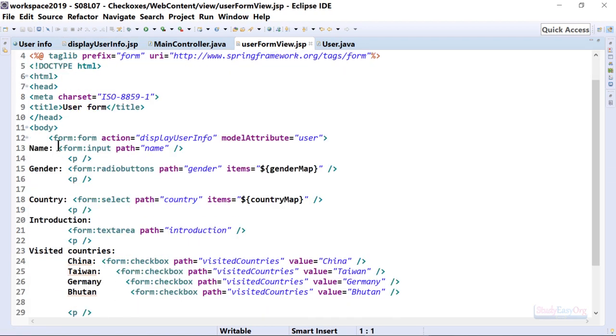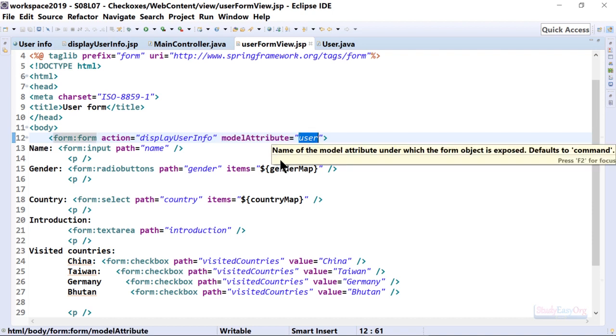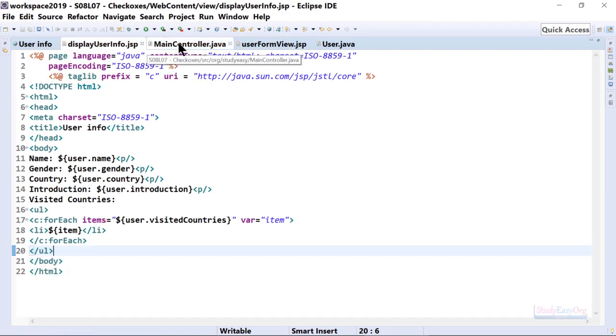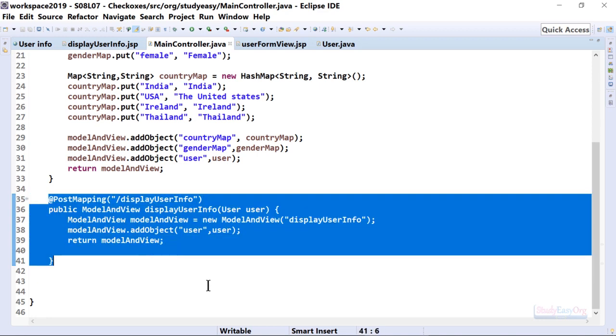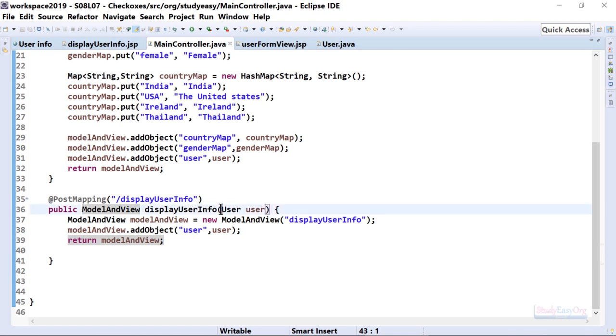So in here, for example, we are making use of this attribute user, right? So Spring knows which type of attribute is being passed, and based on this attribute type, it will receive the information to the post mapping method. This method will handle the form. So Spring knows that it will check the type of this attribute.